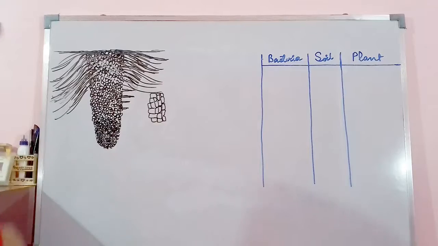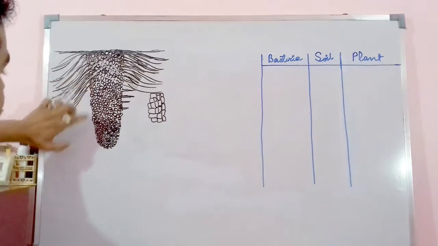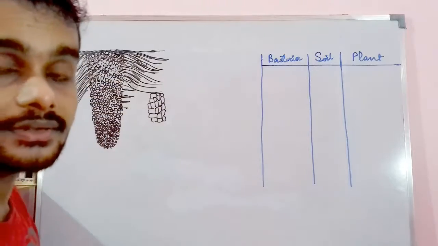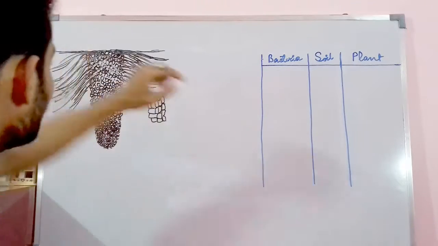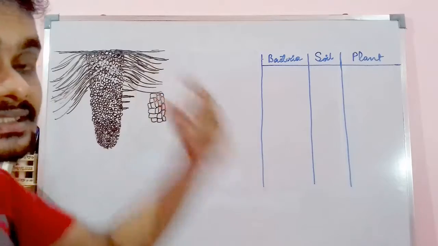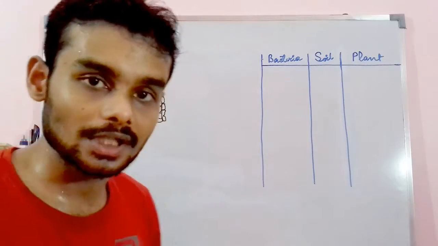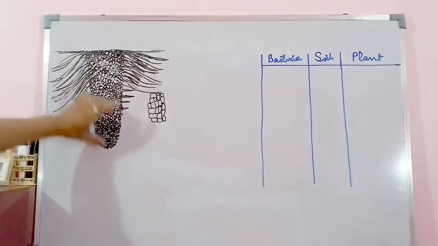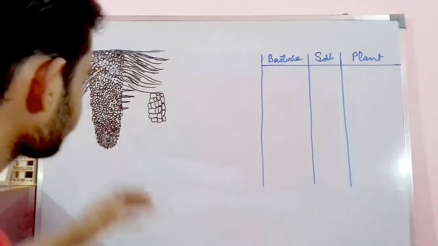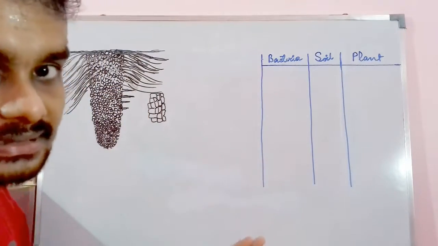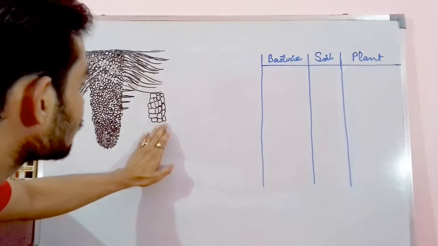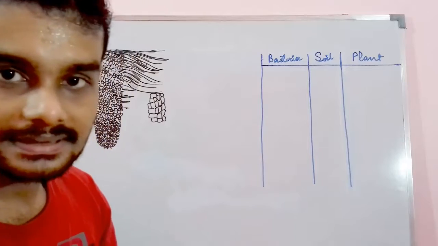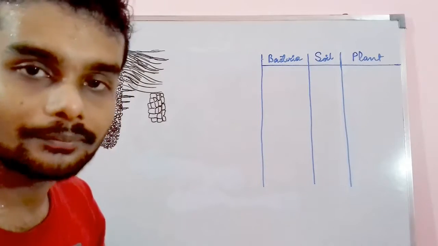Through this entire area, the cells have become a little bit larger. This particular area is the zone of cell elongation, and this final area is the zone of cell maturation. Now these three sections have different functions. In each of these zones, the cells divide into the cortex, the epidermis, endodermis, pericycle, xylem, phloem, and all those things.